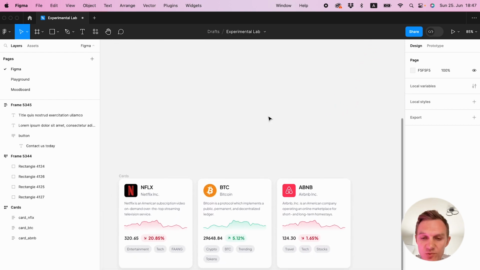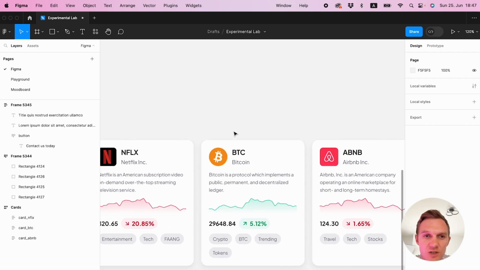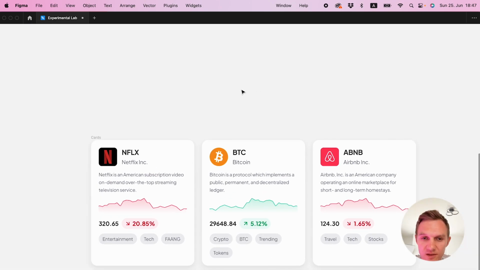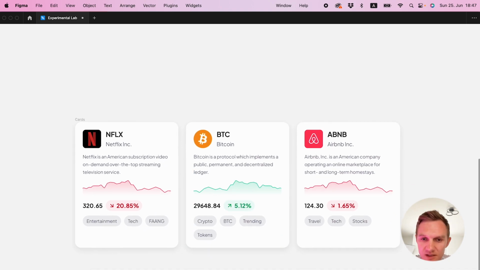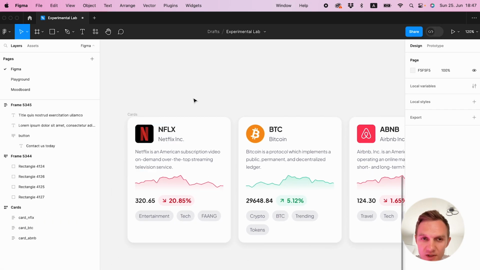Now let's jump to the latest updates that we got a few days ago. So I created these cards with the trading markets as an example. Let's take a look how the new changes work.